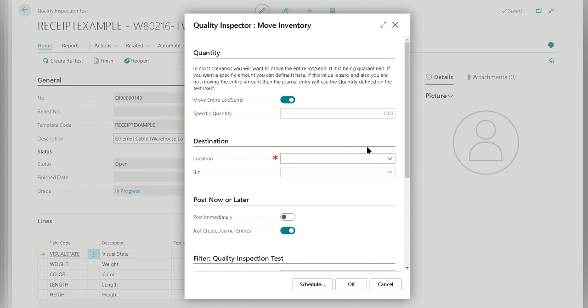Now, for lot tracked items, you really should have lot warehouse tracking turned on if you're in a directed pick and put away location. If you're not in a directed pick and put away location, you can still use this functionality. Typically, you're just changing to a location though. So in that case, you might have a quarantine location inside of Business Central, and that's fine as well, as long as you're not moving between a directed pick and put and a non-directed pick and put location. In which case, you'd have to use a transfer order.